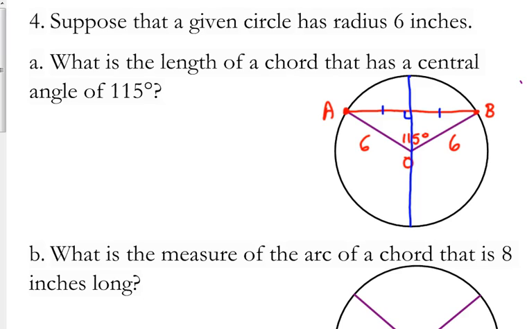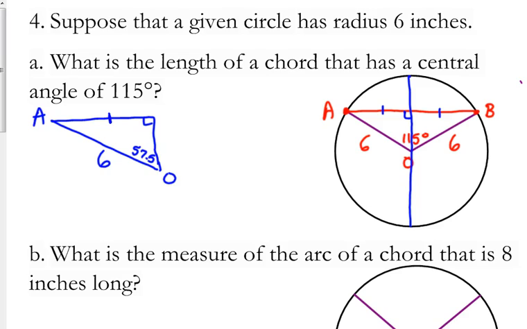So I'm going to come over here and redraw the triangle so I can just focus on what I need to focus on. Right angle, here's A, here's O, this is 57.5, and this is 6. So I just isolated half of that triangle. I looked at the right triangle portion of it. I could also look at the right side of it. I favor the left side because that's what I come to first. We are trying to figure out the length of AB.